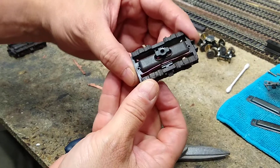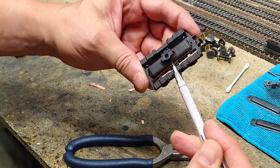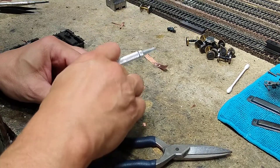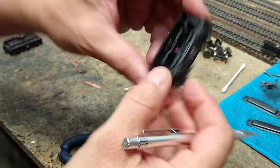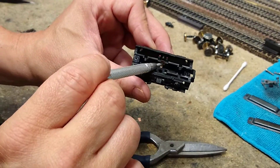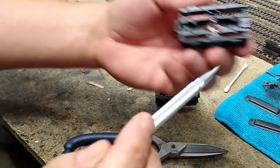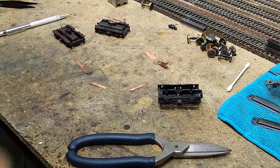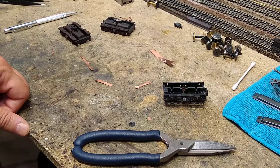Now I've got this piece and I should be able to seat it down in there pretty good — which I can. There's just enough that when it's time to solder the wires to it, I will bend this tab down and put a dot of solder on it, just like in this one. That's all there is to it. Make two more and we've got ourselves a pair of powered trucks.